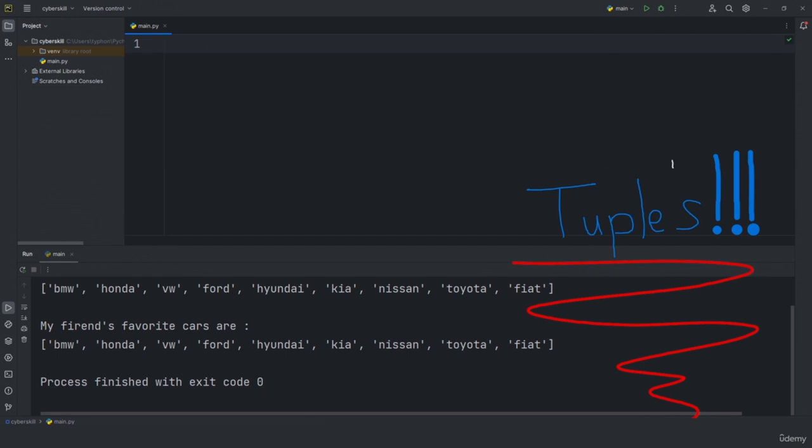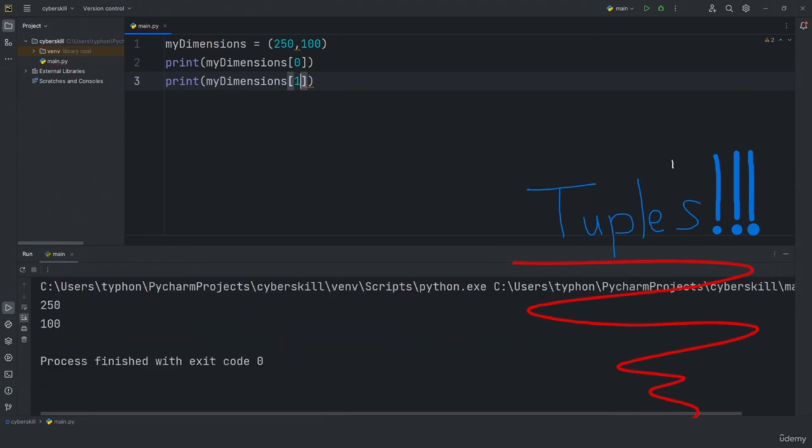For example, if we have a rectangle that should always be a certain size, we can ensure that its size doesn't change by putting the dimensions into a tuple. So my dimensions here, we will add 250 here and 100 here, and here we will print first dimension 1, and then dimension 2. Of course we need to get the variable name, so my dimensions 1 here.